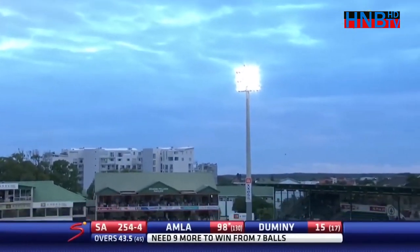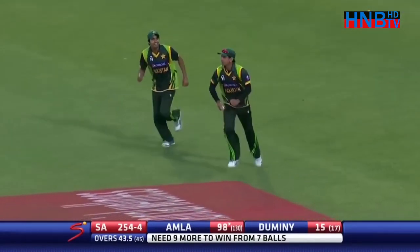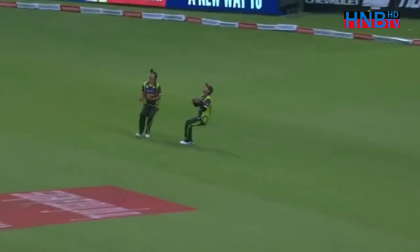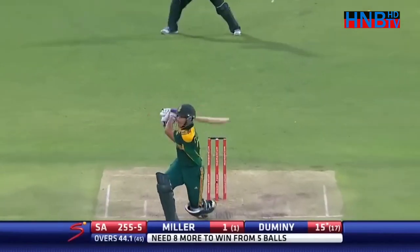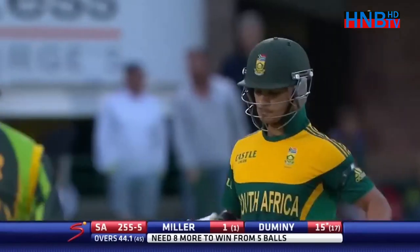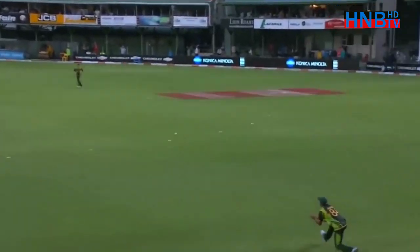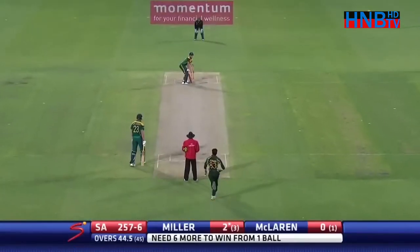It's high up in the air, but is it going to land safe? Oh, it doesn't. It's a good catch. There was too much underneath it, straight up in the air, and he knew immediately. Captain calling for somebody to catch it. 254 for 5. What a catch. Frustration in that changing room. He got quite a lot of this, JP Duminy, now towards the mid-wicket area. It's getting fairly dark, and then he came and made a great catch for 255.